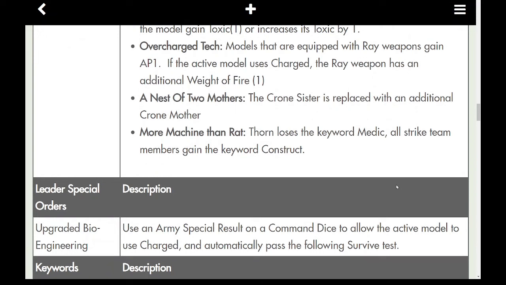A Nest of 2 Mothers. The Crone Sister is replaced with an additional Crone Mother. Oh, that's not bad. That's not bad. I like the Crone Mother because she has the Tough and the armor, and she also has the range, although it's range 2. But you might be able to get one of them up there, and then she could crack some skulls moving up, and then if, let's say, one of the Crone Mothers dies, you don't lose Attack 2. You do have Thorn in there, giving you an extra 1, but it's there. That's not a bad one either.